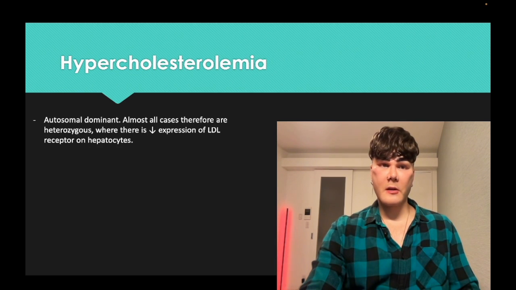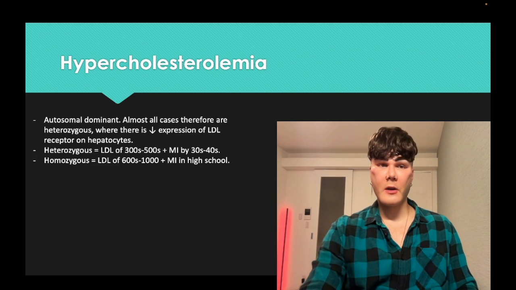What they care about is the inheritance pattern for hypercholesterolemia, which is AD, and it's going to result in decreased expression of LDL receptor on hepatocytes. That's the main mechanism. Okay, some students watching this will say, oh, but can it be other mechanisms, XYZ? Doesn't matter for USMLE. Okay, it's going to be decreased expression of LDL receptor on hepatocytes.